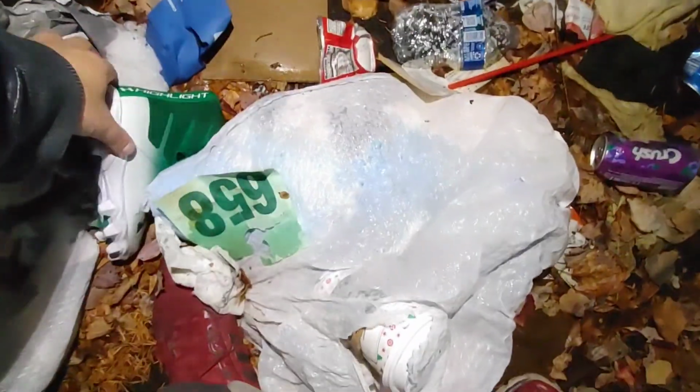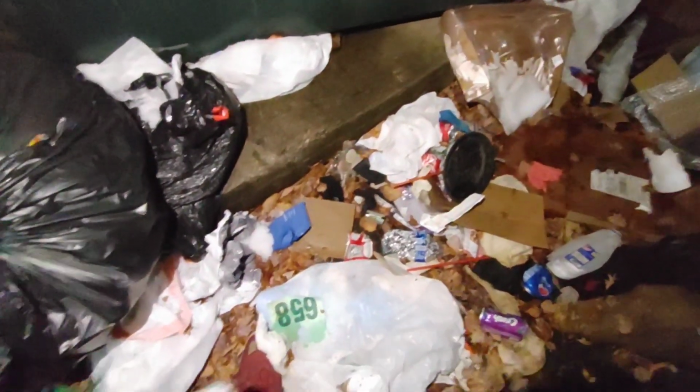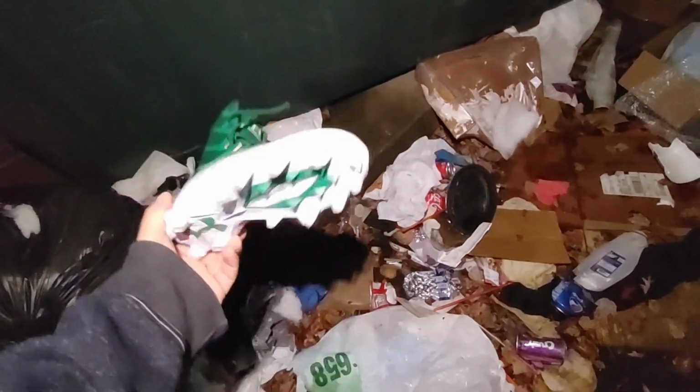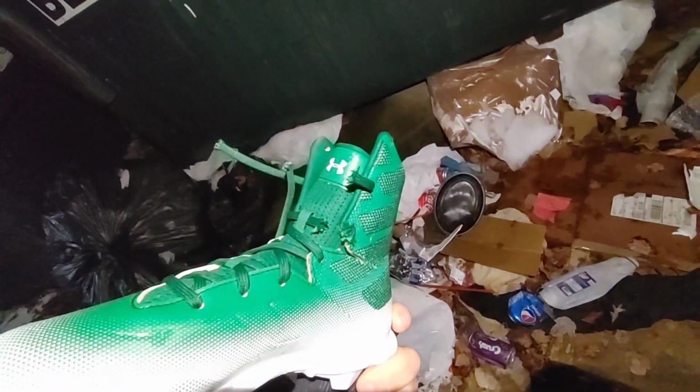Is that a shoe? That's brand new. That's a cleat. What? Okay, is this for real right now? Like, this is brand new. Okay. That's definitely Under Armour. It's a cleat. Is there another one? That's crazy. And of course it's cut. Look at that. But you can always get new laces. Duh. I definitely have to try to find the other one.